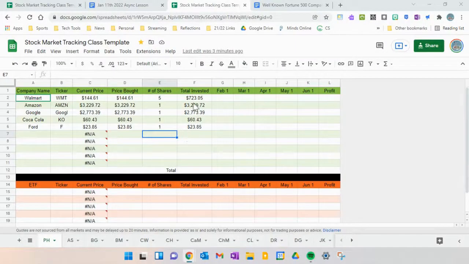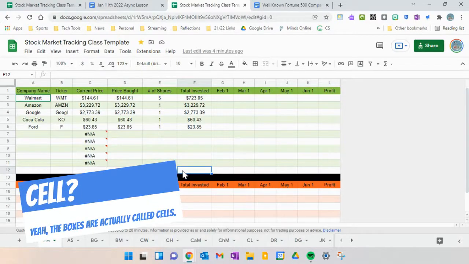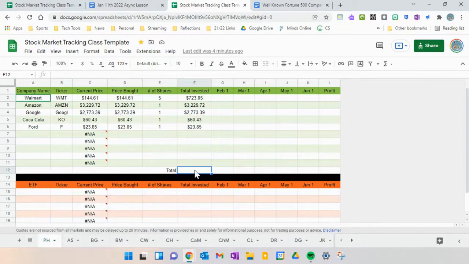All right, now that we have our total amount invested here, the next part is to see if we're close to spending $10,000. Well, again, I could get a calculator, but that's just going to cause me to do multiple calculations. How about we work smart here and use our spreadsheet? I'm going to look down here to where I see total. I'm going to click on the cell right beside it, and I'm going to put in a new code.